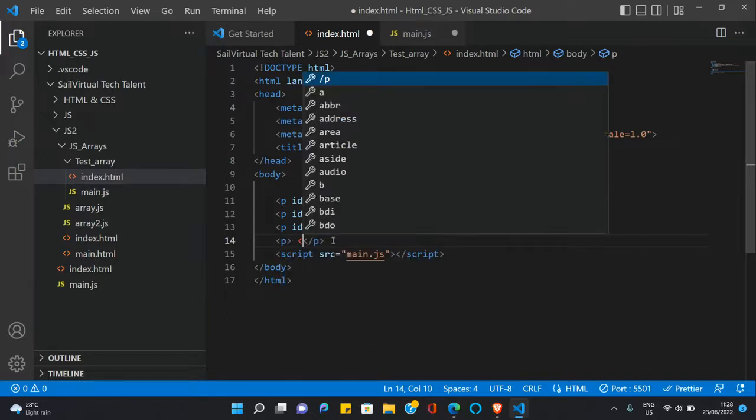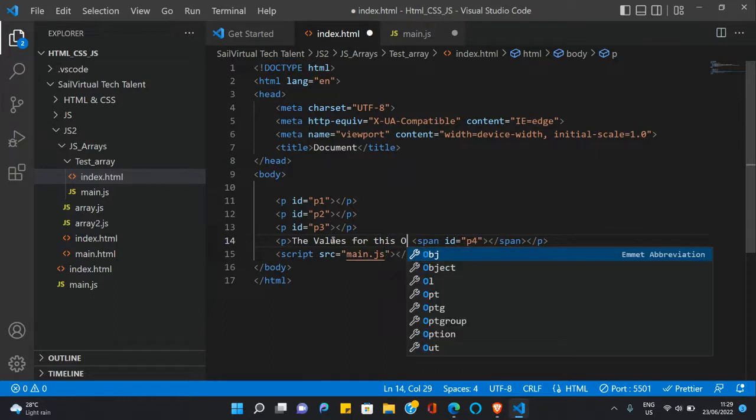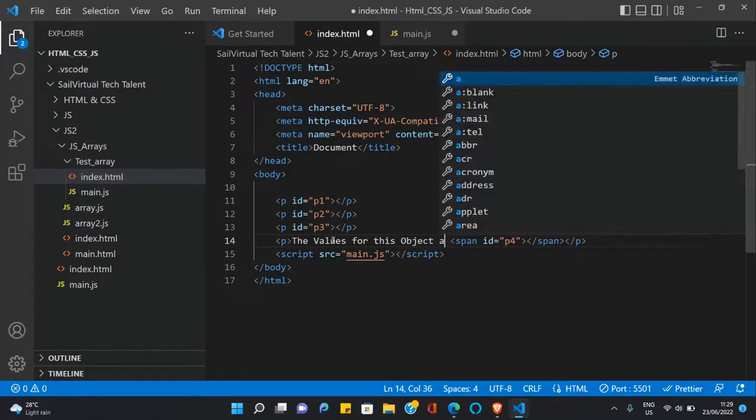In between would have the span tag, with an ID of key4. So we would say, values for these objects are.